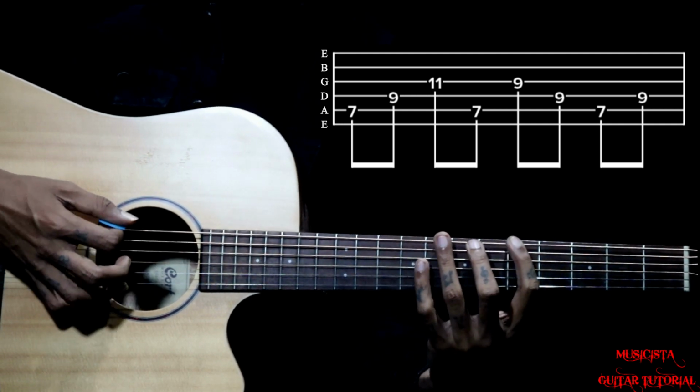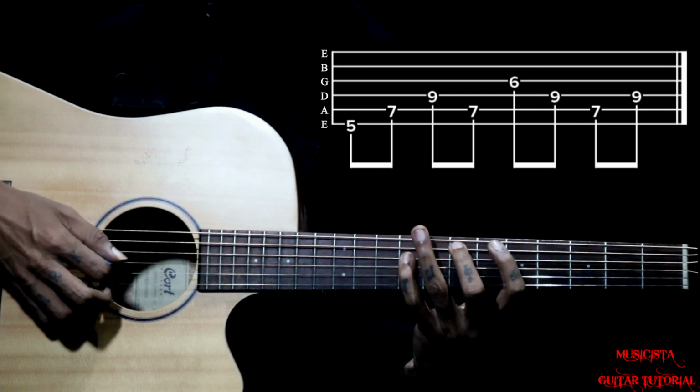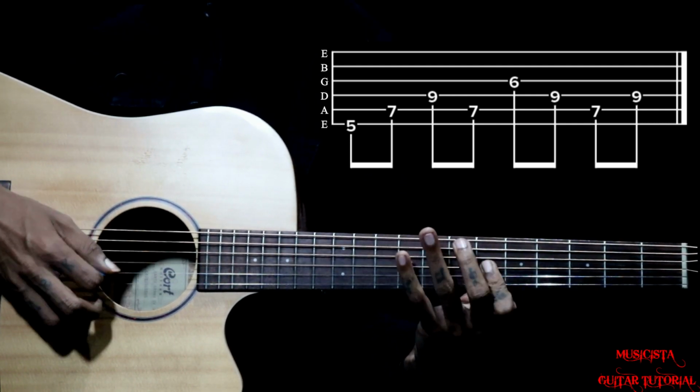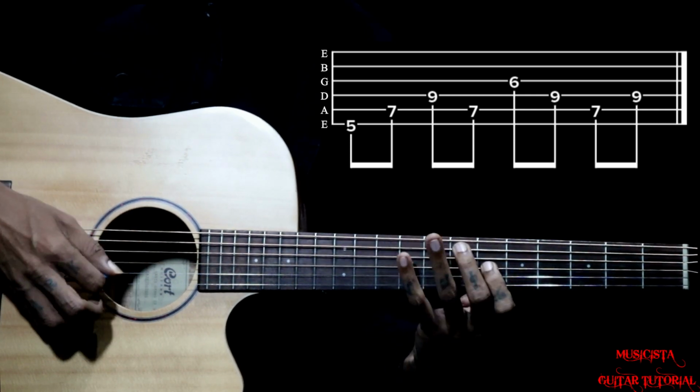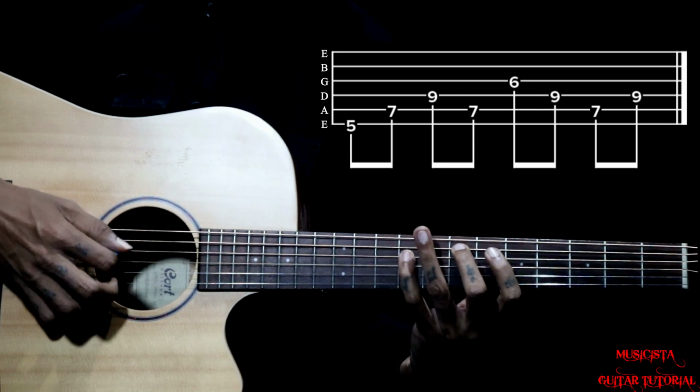Then we go back to the first chord. We just play that same chord shape 2 times. Again, we start from the same first chord 2 times.